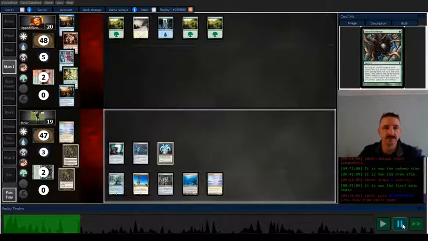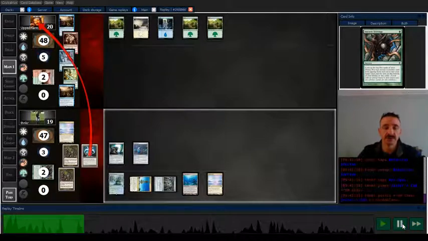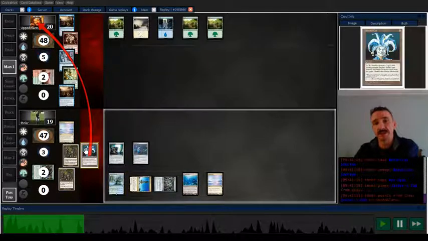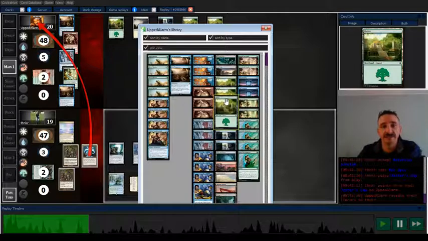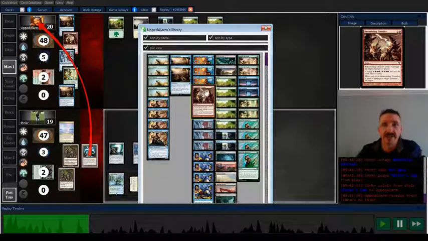Come on, there we go. So go ahead and Jester's Cap. Now I'm also going to be able to recur it with Ruins and then do another Jester's Cap next turn. So what I'm looking at here, I'm going to take a good look at the deck, and I'm trying to figure out how to pick apart their deck.